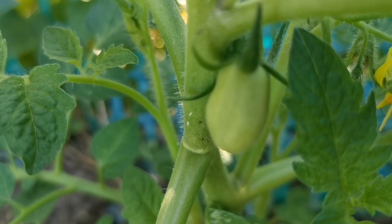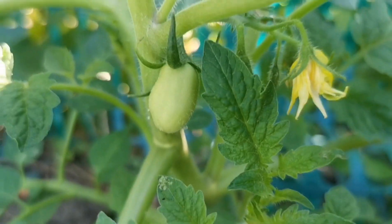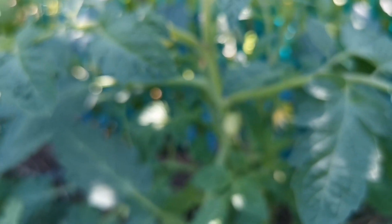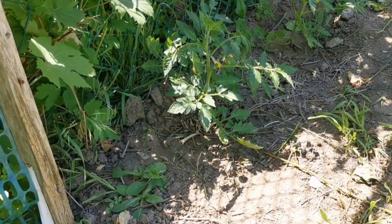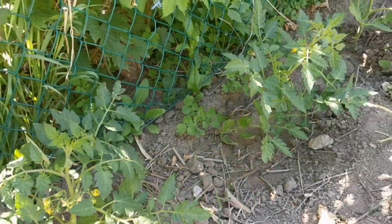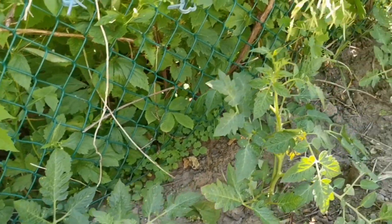San Marzano is the king of sauce tomatoes — no acidity at all — and we're starting to get fruit. You've got to keep them fed and watered. As temperatures go up and sunlight gets stronger, so does the plants' food consumption and water intake. A lot of people tell me it's going super well and then the plants go yellow and start declining — that's because they needed more food, depleted what you gave them, and you didn't replenish it. Get in the habit of giving your plants food on a regular basis.